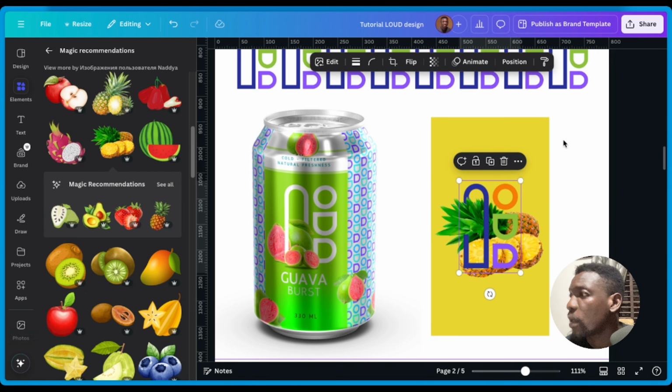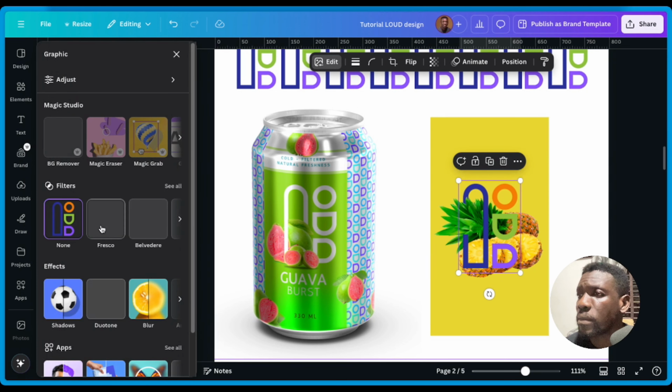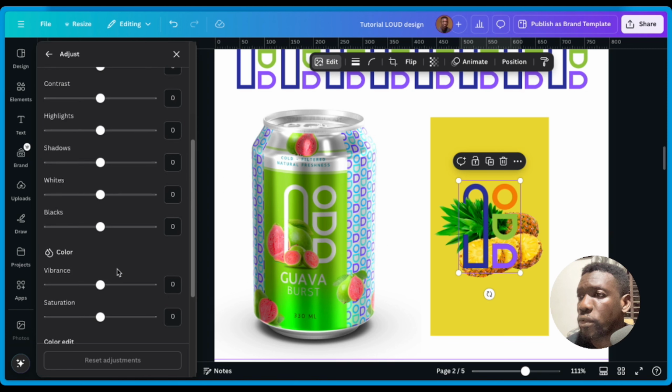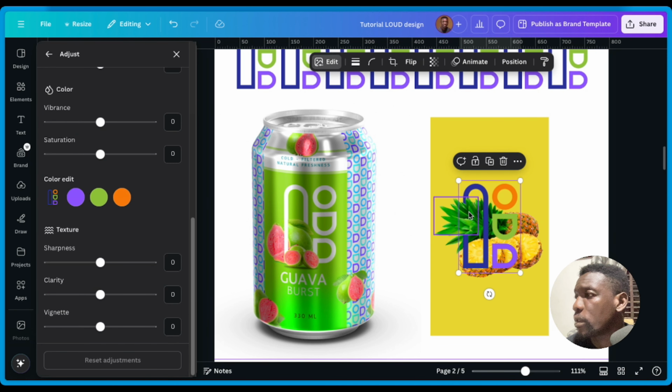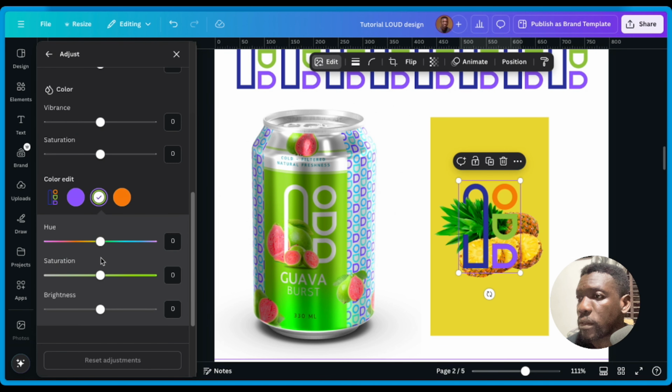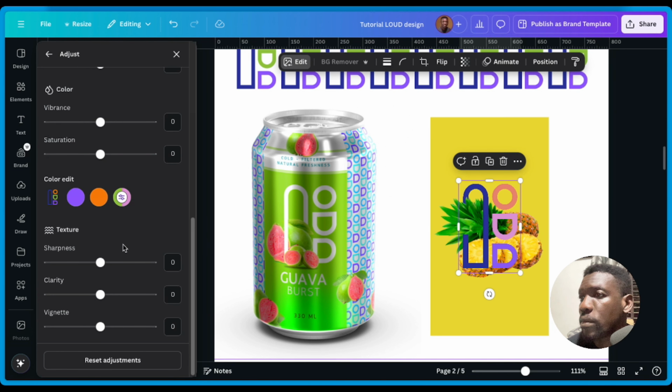Okay. I'd like to make a little bit of change to this logo for visibility sake, this green here. So I'm going to click it. I'm going to go to edit, and I'll see what I can do on adjust. I'm going to change the green color by clicking this green and changing the hue. Yes.